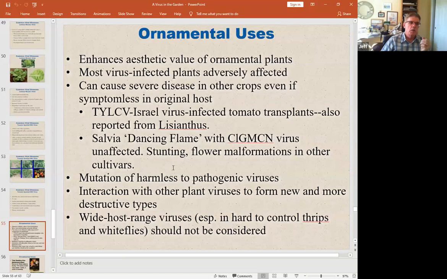But the different viral diseases are transmitted in different ways, and not all of them are seed transmitted. So if you treat a seed in a crop that does not have seed transmission, it won't do you any good because there's no virus there to treat. That doesn't necessarily work. A lot of seeds are infested on the outside. The virus is not on the inside because of the way seeds are attached to the plant and the way they develop. So in that case, it helps you not to have a virus come in with the seed.